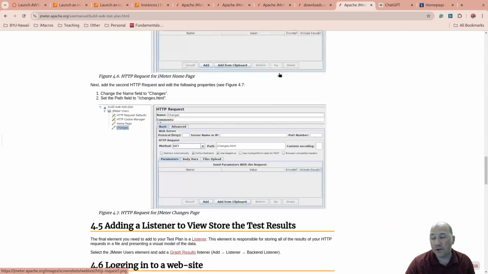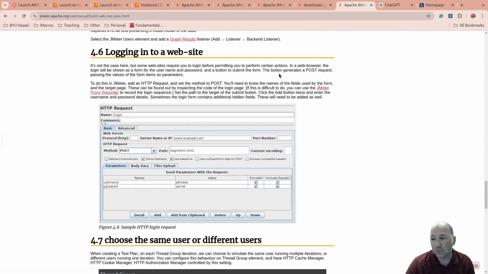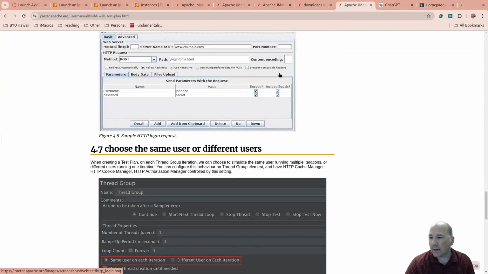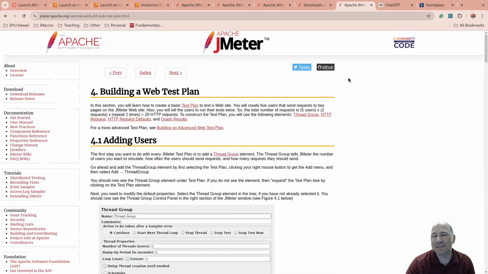I've seen jmeter used for a lot of great load tests, trying to help make sure that sites will work well during their peaks. So anyway, I hope this is helpful. In this video, we installed jmeter and we ran a sample test plan. Thank you. We'll see you in the next video.